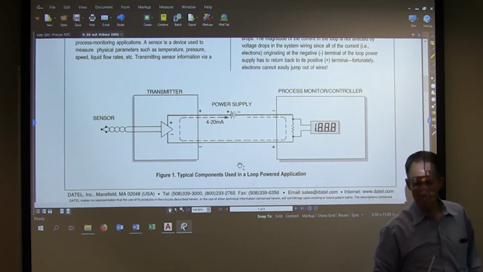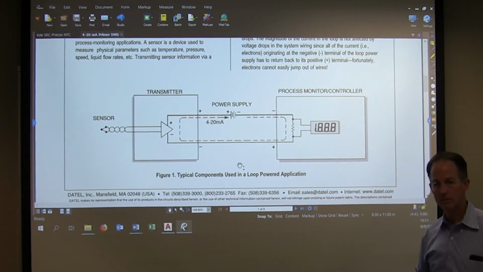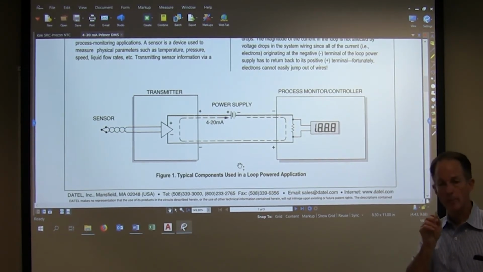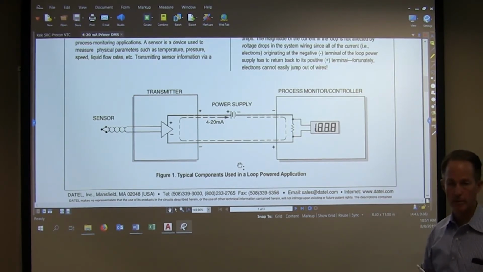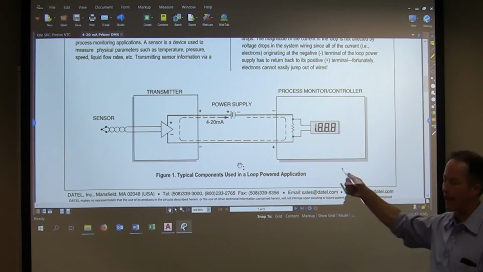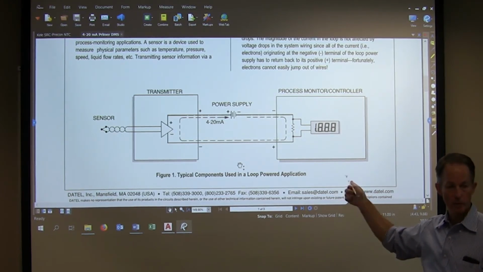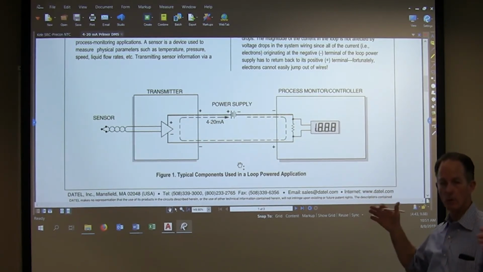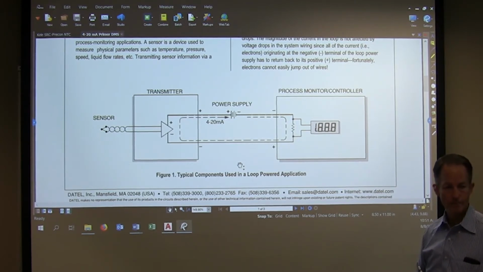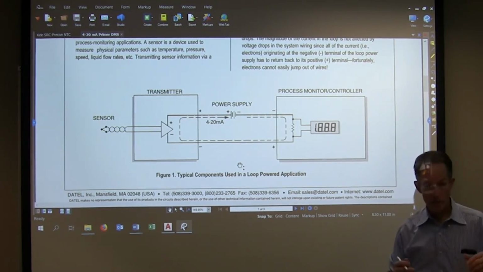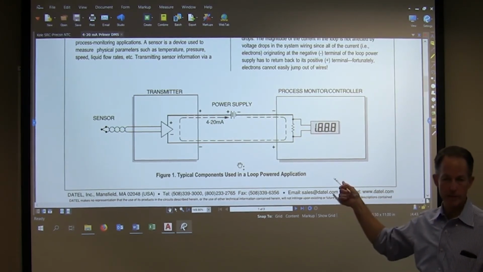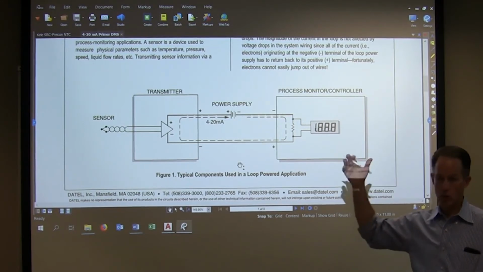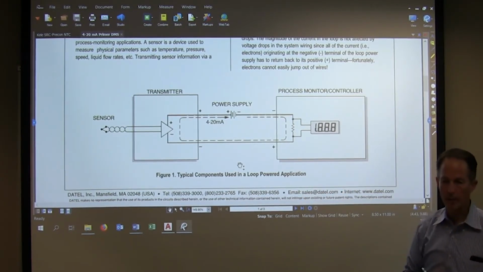Now, milliamps, how far can we run a milliamp signal? I don't know the limitations, but we can go pretty far. Can we go further with a milliamp signal than a regular resistive thing like a thermistor? You could do both long, but you'll be more accurate with a 4 to 20 milliamp on longer distances. Because remember, if we're doing resistive, especially an RTD, the longer I go, the more error I introduce, right? So if an RTD is 100 ohms, and I have 3 ohms of resistance, that's a 3% error just in the total range. If we look at the smaller amount, it may even be more.